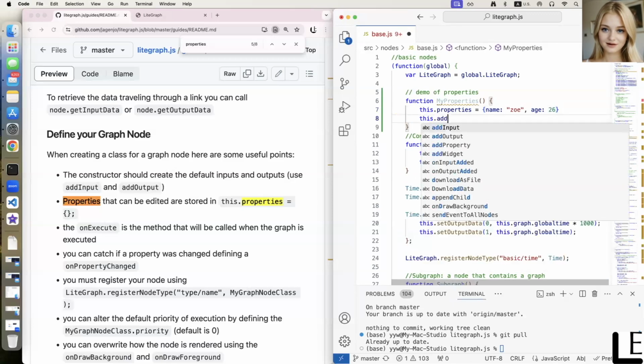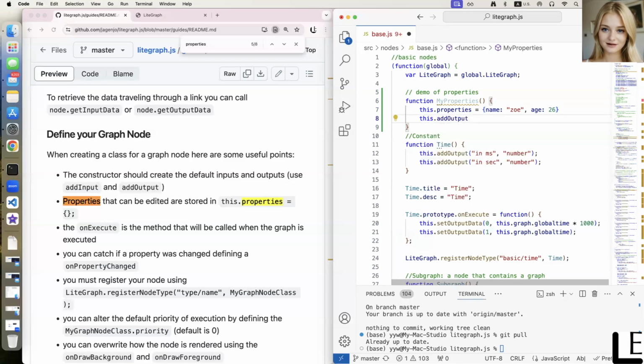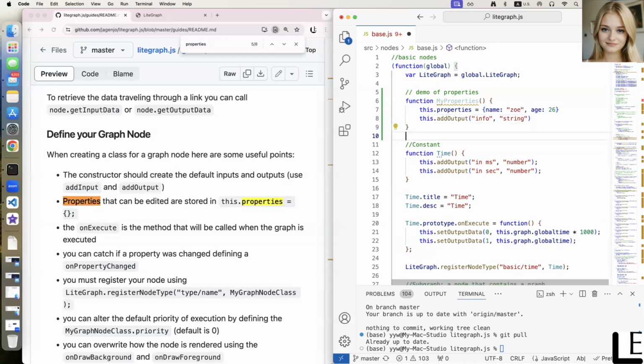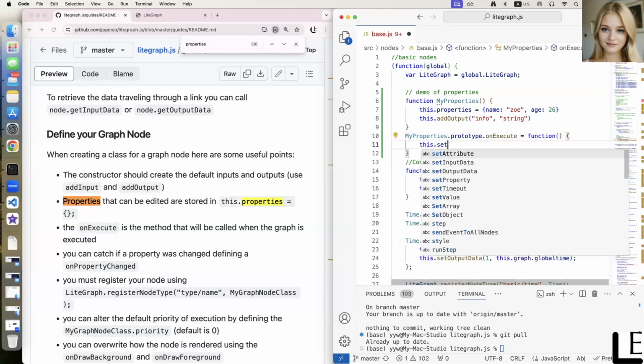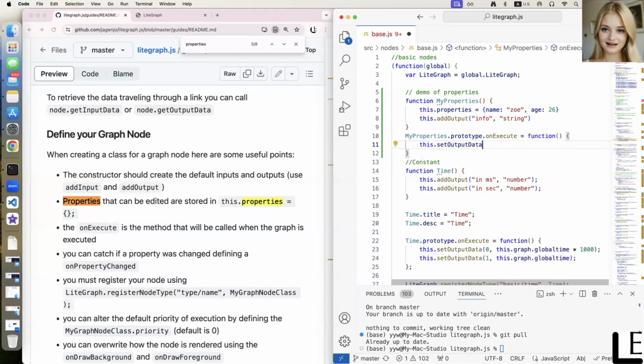Define an output string, which will be updated based on the properties later. In the onExecute function, which is invoked when the node is triggered, the output string is updated based on the name property and the age property.